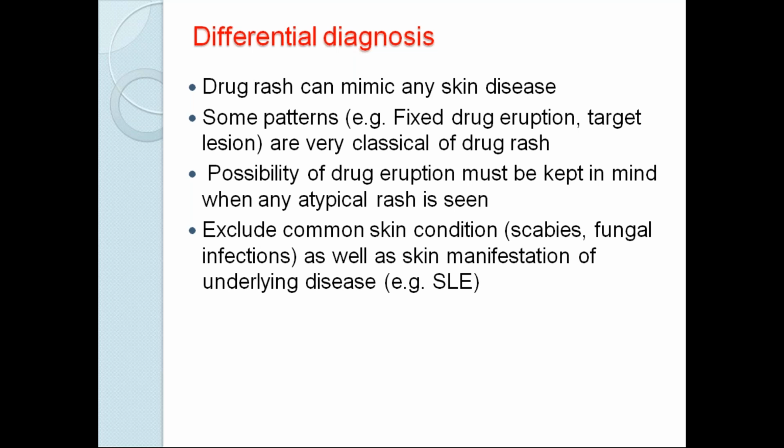And next, coming to the differential diagnosis. See, drug rash can mimic any skin disease. We can get confused with many diseases. Only some are classic, like fixed drug eruption and target lesions. The rest can look like any skin condition. And the possibility of drug rash must always be kept in mind whenever you see an atypical rash.